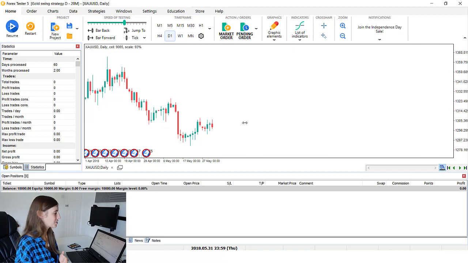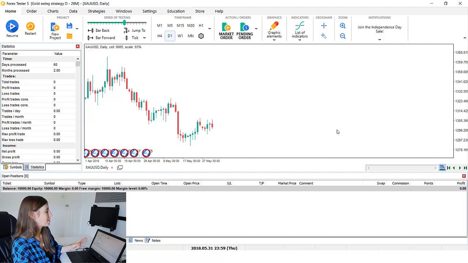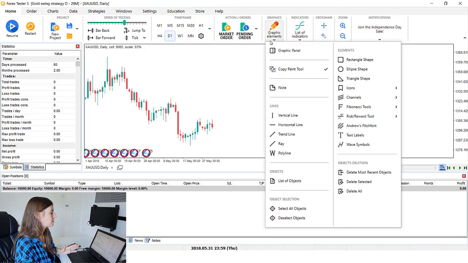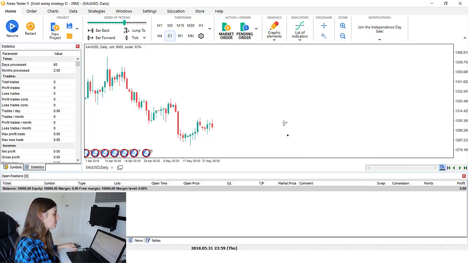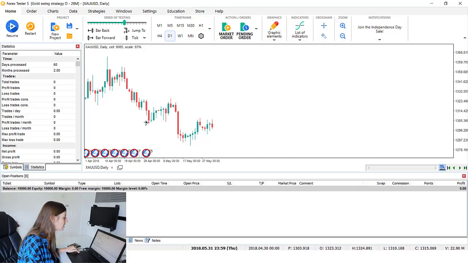So I just edited my chart to make it a little bit more clean. I've removed the grid, removed the bid level, just to make price action nice and clear, which is how I like my charts. So assuming that this is the start of my watch list for the daily, I would usually carry this out at a weekend. I'm going to click on my trendline tool and just start to add in some detail here.